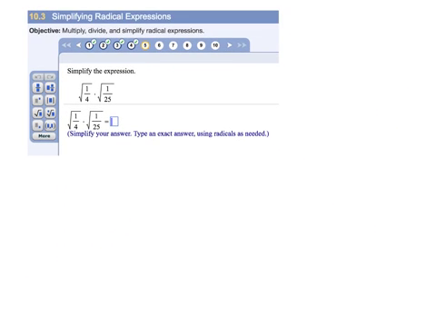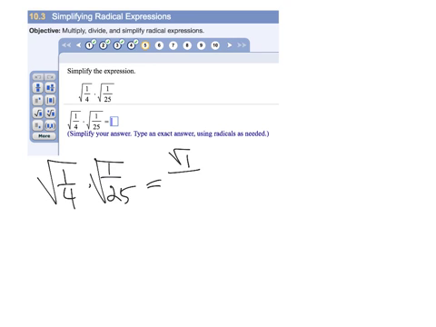All right, so simplifying this expression, you've got root 1/4 times root 1/25. And actually, what I would do here is I think I'd break them all apart. So I'd do root of 1 over root of 4 times root of 1 over root of 25. And then all of these. So 1 times 1 is 1. So that equals 1. And then actually I could just do that over here as well. So both of these are equal to 1 because 1 times 1 is 1 and 1 times 1 is 1.